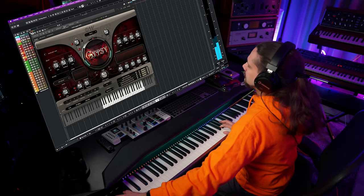Beautiful. Next, we have two libraries, the Ethnoworld Voices. Again, very useful library if you want to have these beautiful phrases from different cultures. Let's play this African children choir.